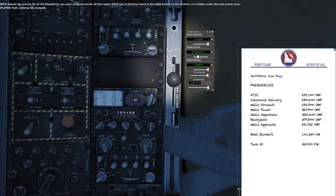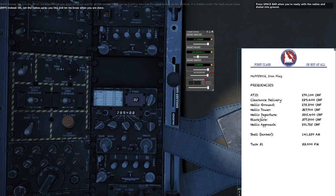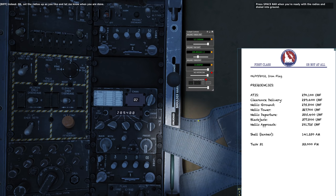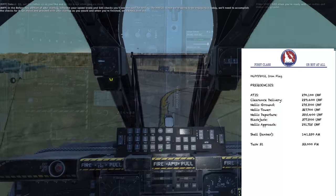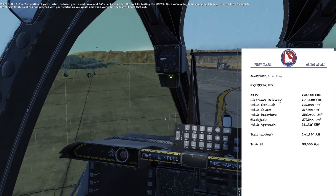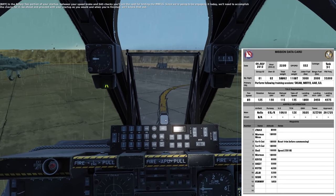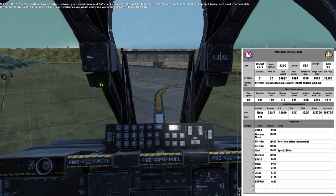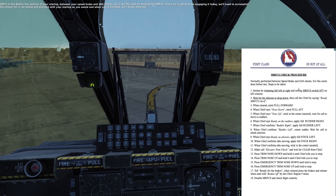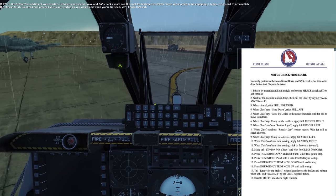Yeah, that's that bit we saw a moment ago. Indeed. Okay, set the radios up as you'd like, and let me know when you're done. So we're going to set up the frequencies for the tower, etc. here, and I'll cut back in a moment. In the before taxi portion of your startup checklist, between your speed brake and flaps checks, you'll see the spot for testing the MRFCS. Since we are going to be engaging it today, we will need to accomplish checks for it. Go ahead and proceed with your startup as you would, and when you're finished, we'll knock that out.